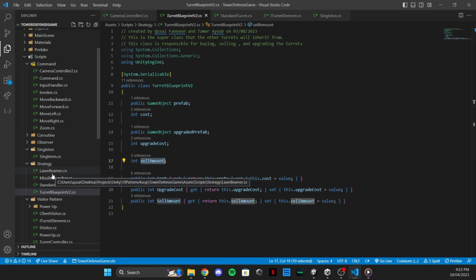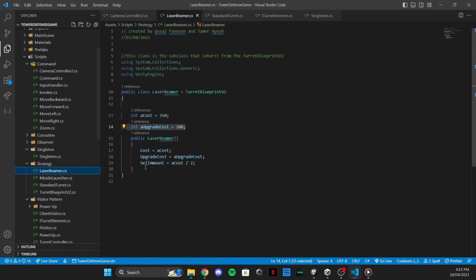If we check the laser beam class, the initial cost here is 350 and the upgrade cost is 200. And as you can see, we have a laser beam constructor which will calculate the cost and the upgrade cost with the sale amount.